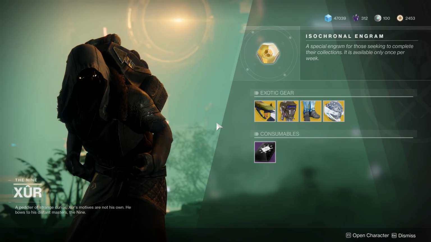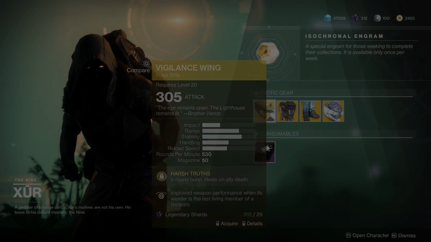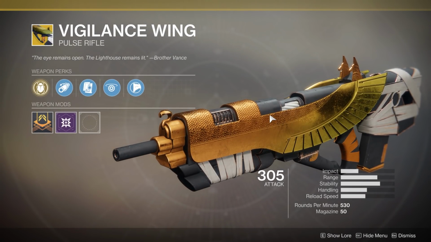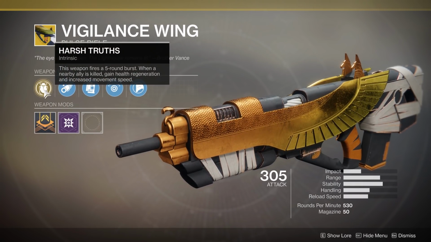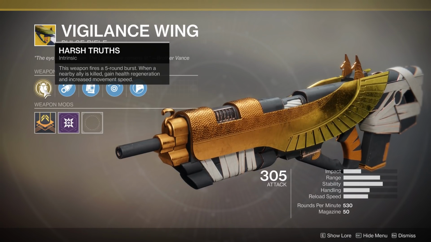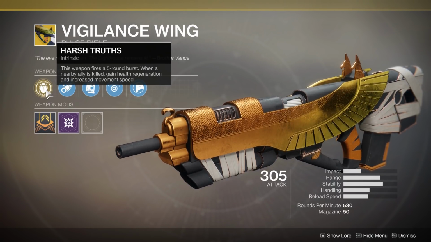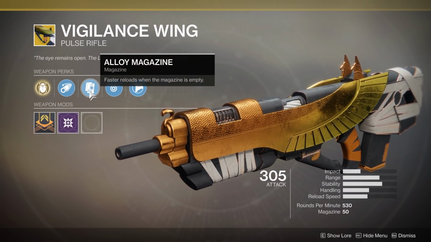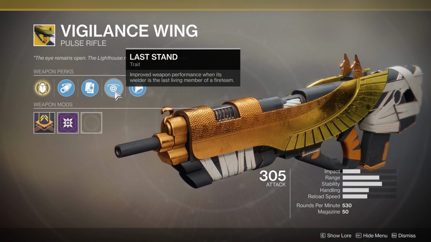So let's take a look at his inventory for the week. We start with the Vigilance Wing. I'm sort of torn about this weapon. While I really like the idea, I'm just not great with it, maybe because I'm not that great at aiming on PC yet. But essentially this weapon's exotic perk is that it gives you a 5-round burst instead of the usual 3-round burst for pulse rifles. This is really gonna reward precision aiming. It also gives you health regeneration and increased movement speed when an ally is killed.